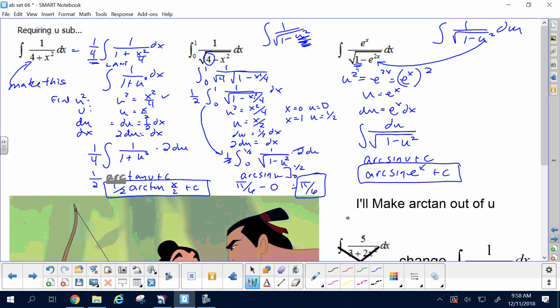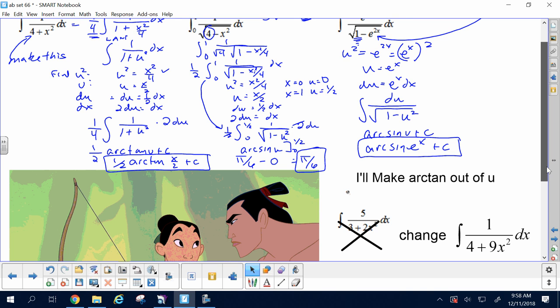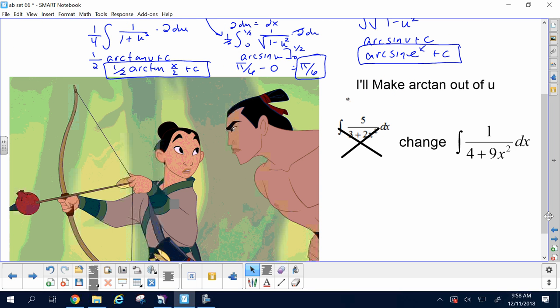Okay. Now then, try this one. I want you to change... okay, I found a song for this. You're gonna love this. Change this one to 1/4 plus 9x squared for the purposes of it fitting my song. Are you ready? Yes. So you're changing the last one, the 5/3 plus 2x squared. Change it to 1/4 plus 9x squared. Classic problem. All right, so here we go.